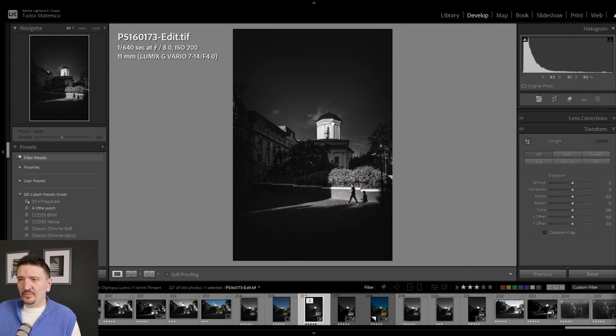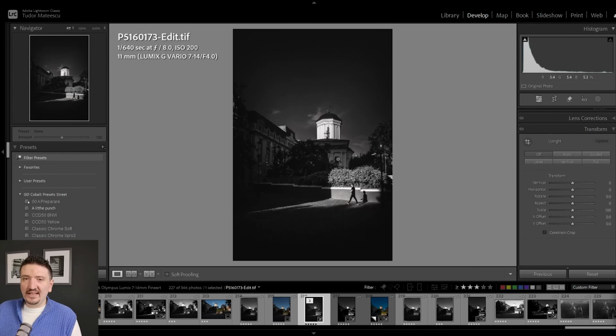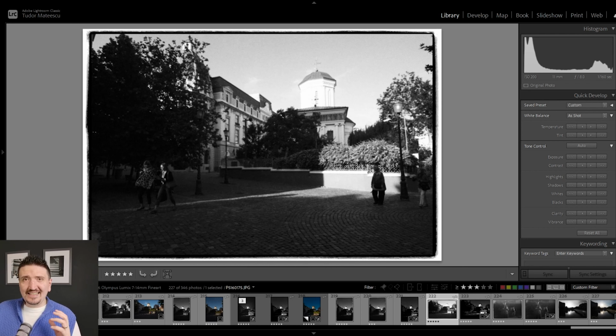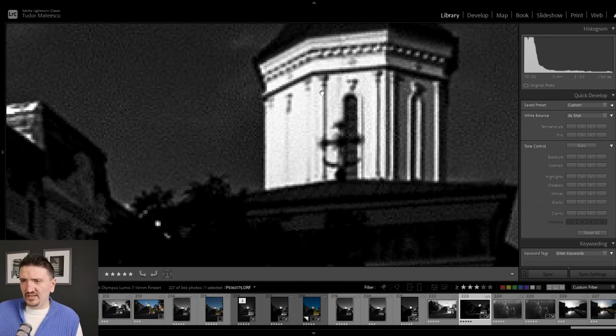Now I am back in Adobe Lightroom. I zoom in, great details, great sharpness, and this picture printed will look amazing good. This is another picture that I'm liking. You are able to see here that I have the whites a little burned, but it's not a problem. Look here, I was able to recover the whites, and I've decided to go again with a strong white, but I have the information. I have all the information in the whites.